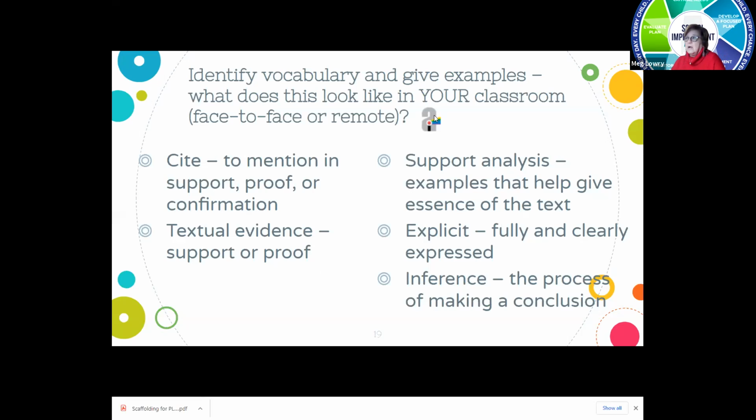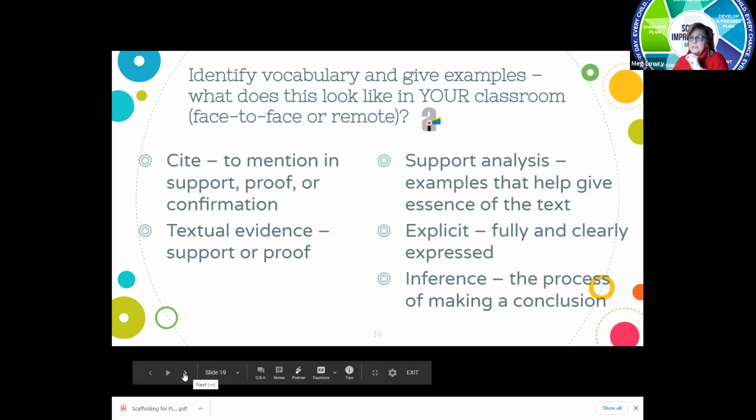And a big aha right here is the identify vocabulary. In the Insight tool, it's not called the vocabulary column, it's teacher vocabulary. Because if the teacher is using the correct vocabulary, the students are going to know the vocabulary. And oftentimes in a testing situation, it's not the answer the kid doesn't know, it's the question. They're not familiar with the words that are listed here. So how do they know what it is that you're talking about? So this goes in face-to-face or remote. So always look at the academic vocabulary, but particularly the teacher's responsibility to be using teacher vocabulary.